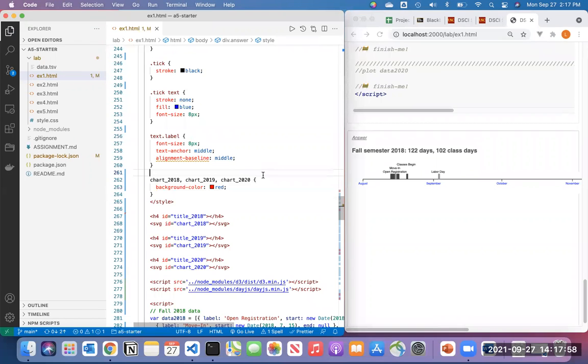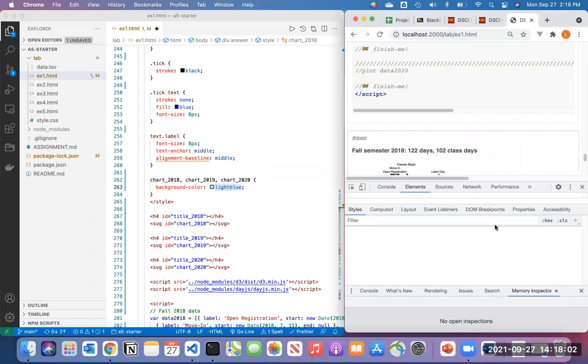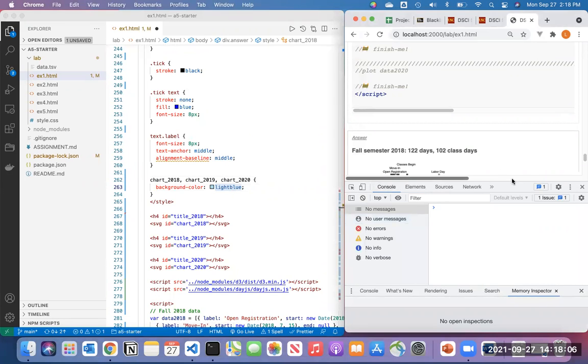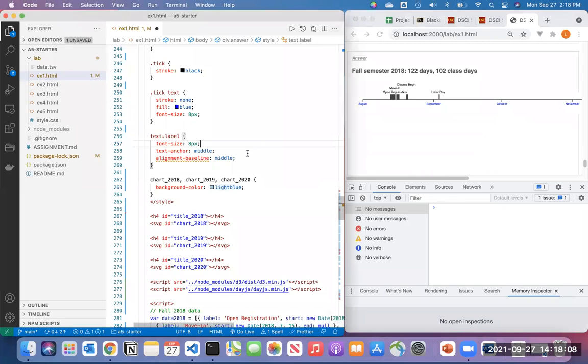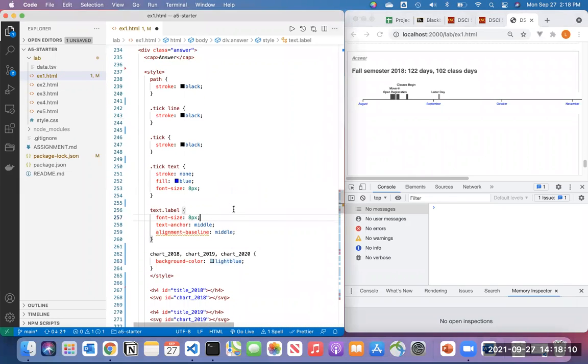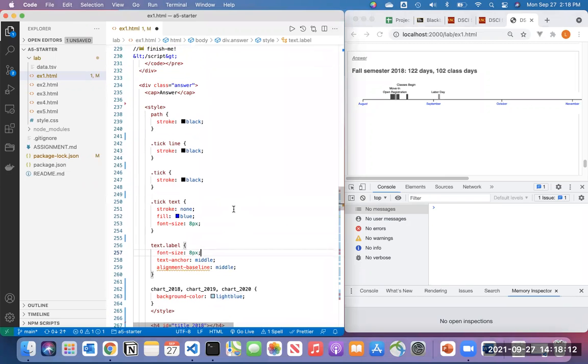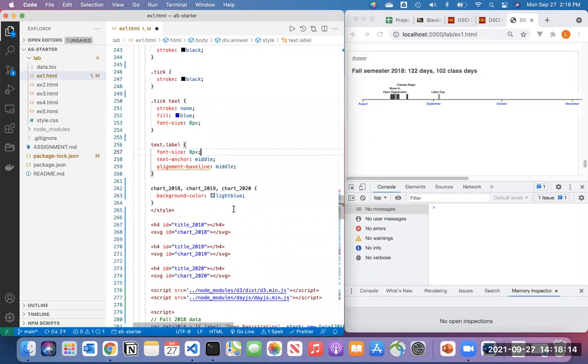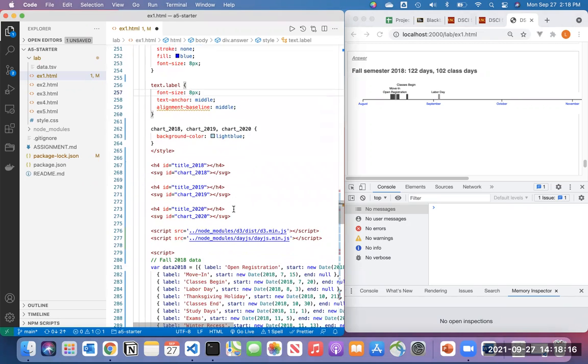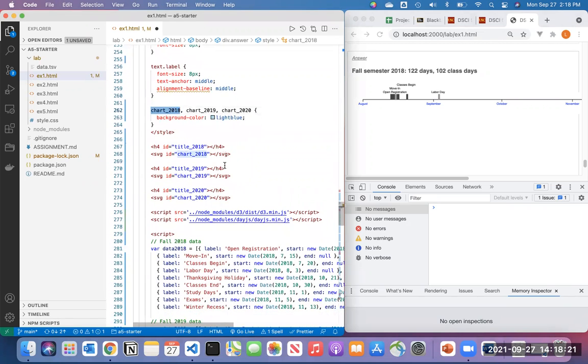This is weird. Do we have an error here? No error. Okay, so if this happens, it means that either it gets overridden somewhere, or I'm not using this, which is really weird.